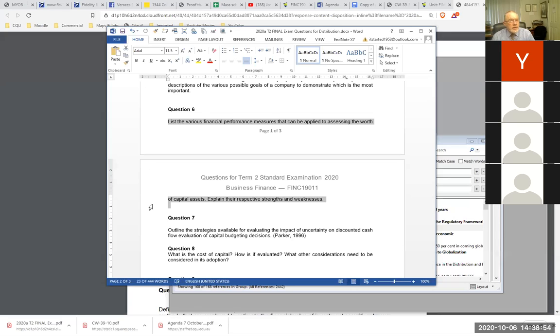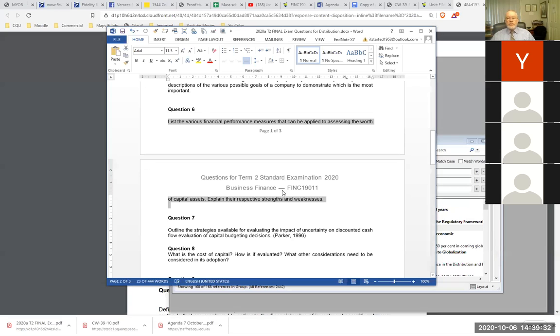How are we going? Any other questions? Yeah, because this is the finance exam, do we just need to put some concepts to answer a question, or do I need to have my own analysis in the questions? Your own analysis. Do you mean mathematical analysis or your own evaluation of whether the theories are good or bad? I don't know how to answer this question. I mean, I just put some concepts, or do I also need to evaluate it?